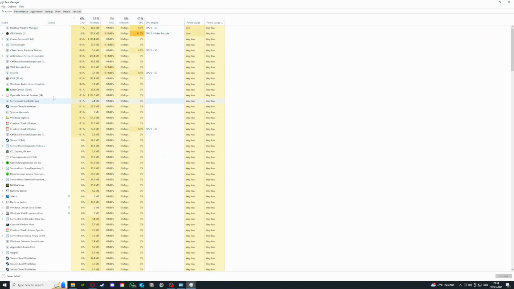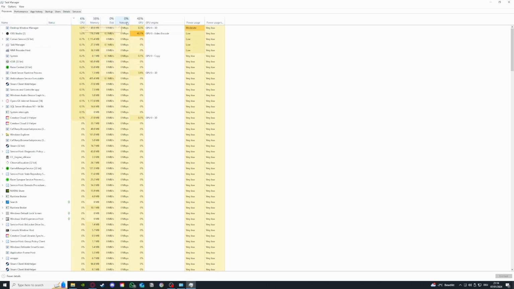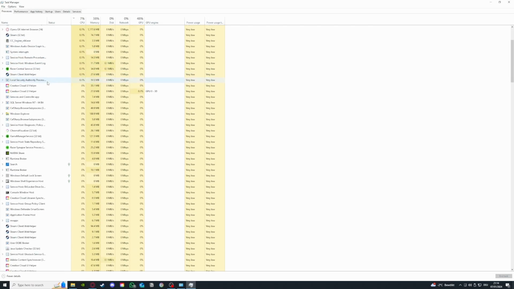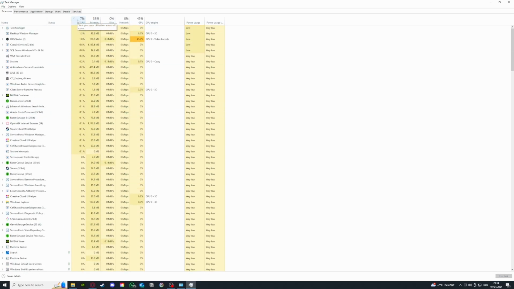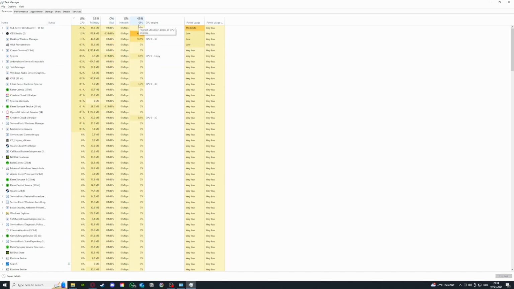And yeah, basically what you can see here is how all the programs that are running currently on my PC are using up the CPU, are using up my memory, disk, network, and GPU.